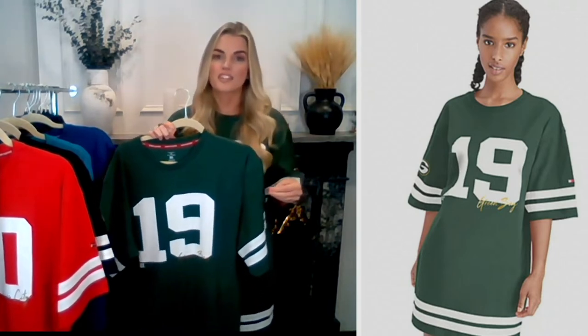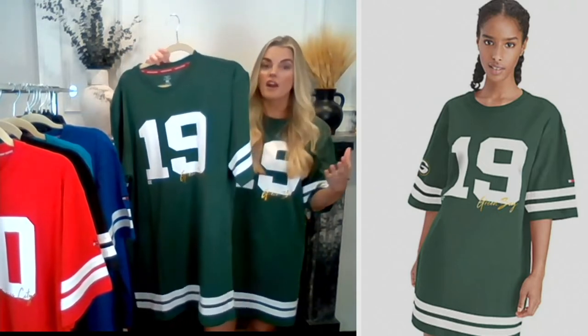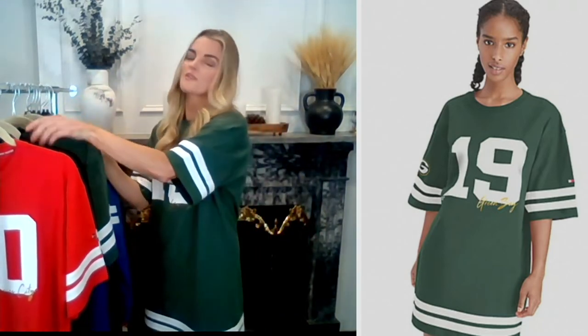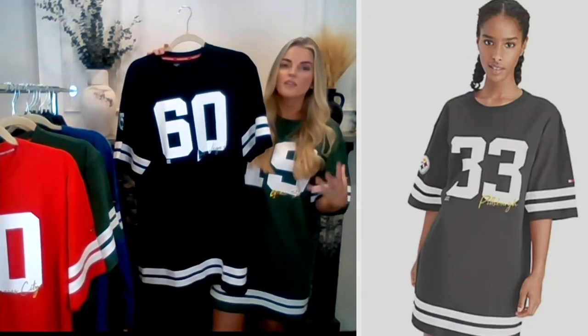This would make such a great gift because I haven't seen many NFL dresses on the market — not at local pro shops, not online. This is really just an adorable version of a jersey dress, made so much more fashionable because you have that fashion brand behind it with Tommy Hilfiger and G3 bringing you officially licensed NFL product.